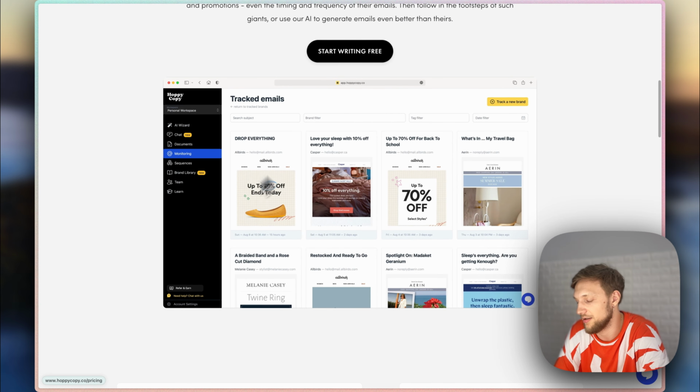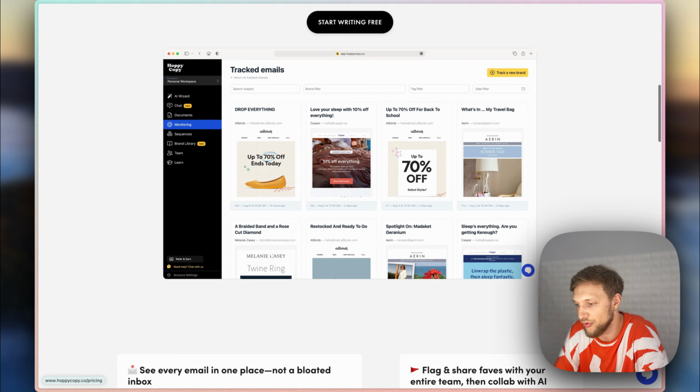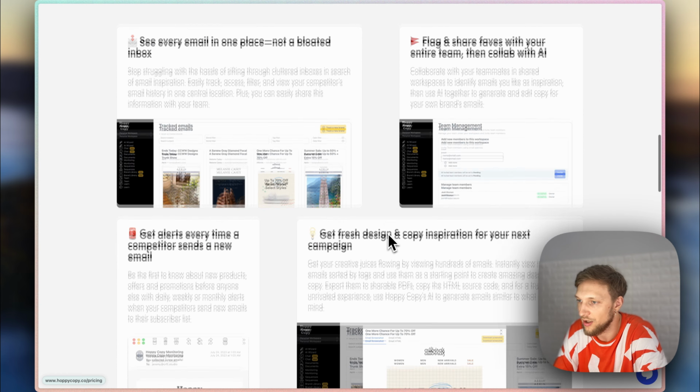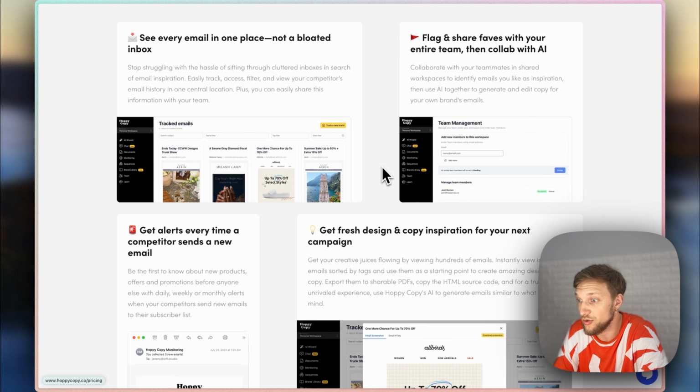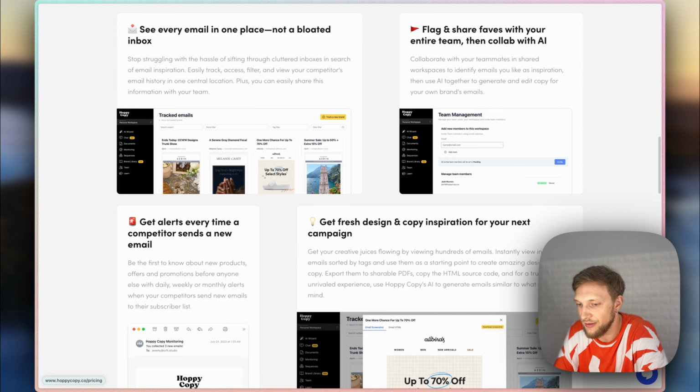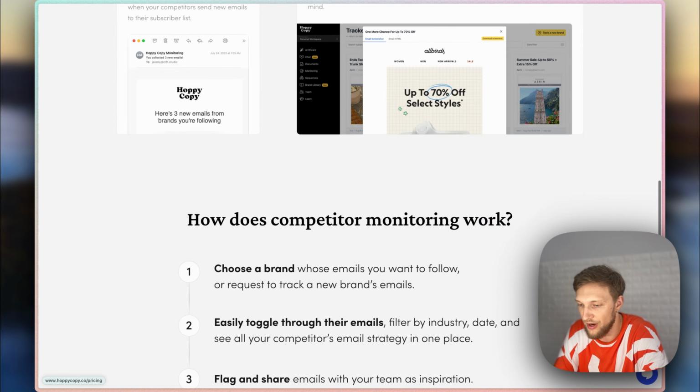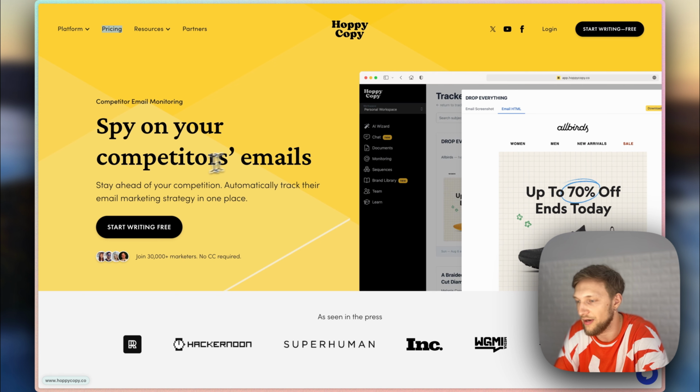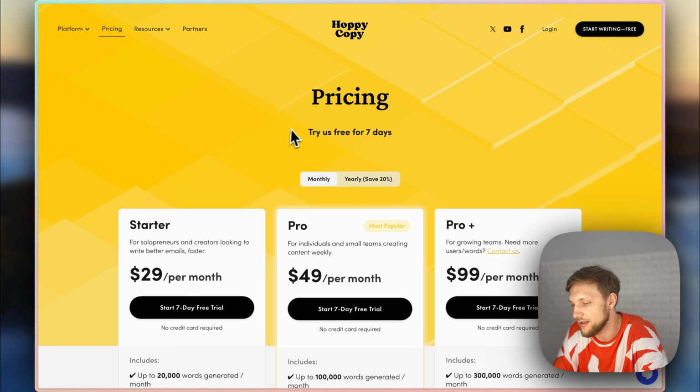So what it does, it collects on one page different emails from different newsletters that you subscribe, and you can track them, filter them, search through them to monitor what your competition is doing, and maybe get some new ideas from it. Pretty neat. Very useful when you're working on the content right inside the tool to check out what's going on with your competitors.